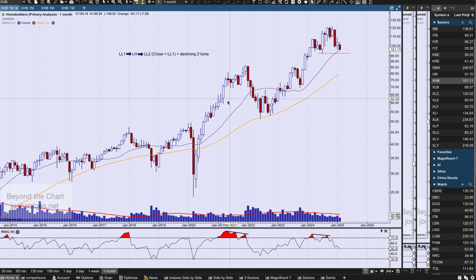By the way, when I think of a pivot point, a low pivot point or a high pivot point, let's just talk about the lows first. I'm looking for two higher lows on either side of that low. So in this case, I had to look and see which one of these is the low point. Well, the low here is 69.44, and here's 69.34. So here is the low. We get two higher lows on the left, and we get one, two. I mean, you could say you got one, but you didn't get a sequence of 1, 2 on the right. So I'm saying here's a valid pivot low.